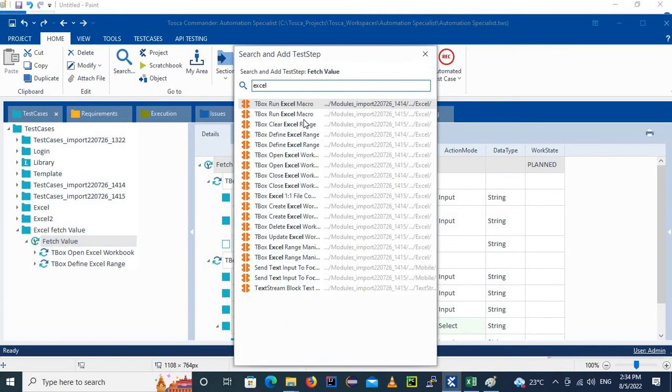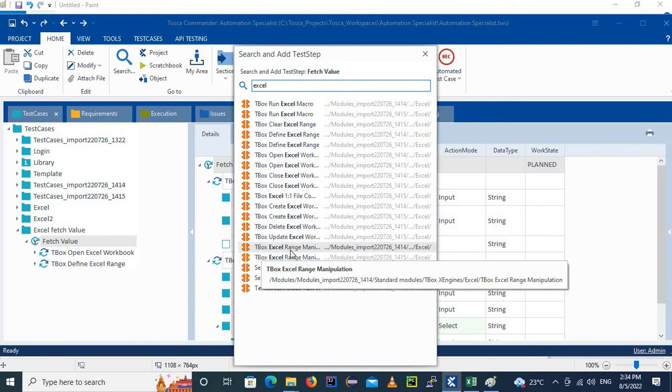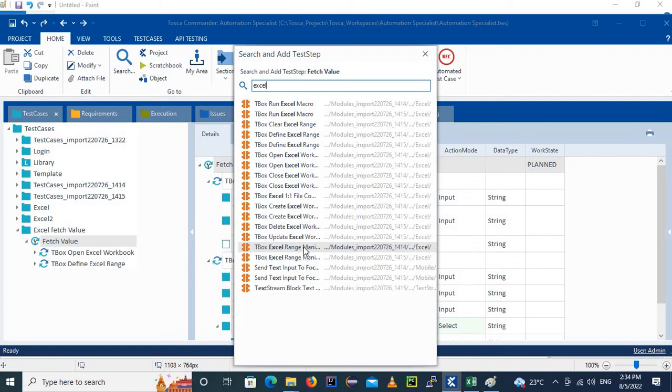If you see here, we have something called TBox Excel Range Manipulation. This is an inbuilt module in Tosca, which is going to perform the calculations and manipulate the data and things like that.